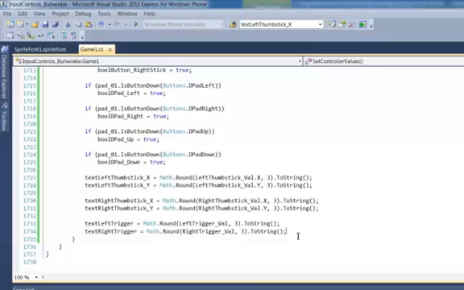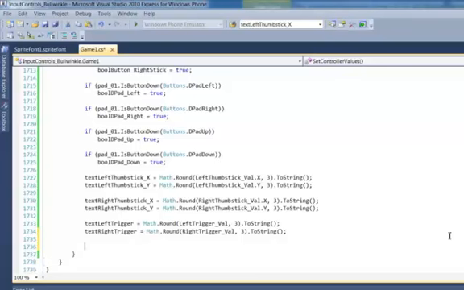The only differences really here are that, for the triggers, it's not going to go from a negative to a positive, just from 0 to some positive value of 1, actually. And for all of these values, they're going to be decimal numbers, so we're going to deal with them being less than some 0 point something rather than whole numbers. Other than that, it's just the same. It should be pretty straightforward for you after going through the mouse stuff. So let's get going here.